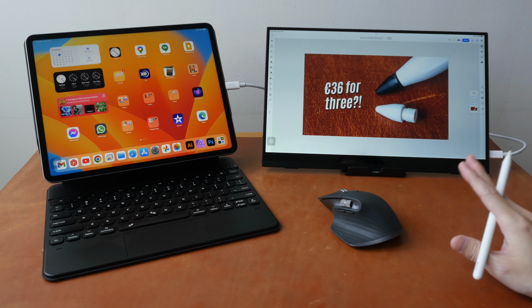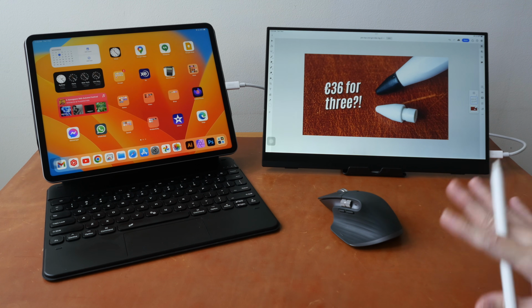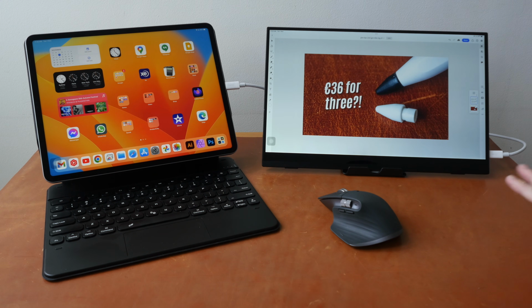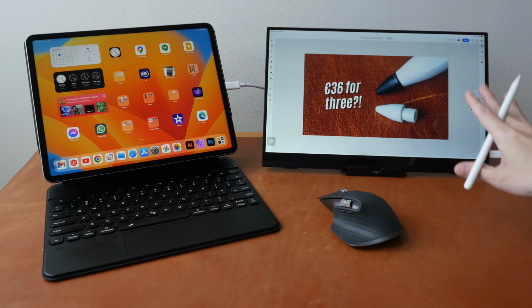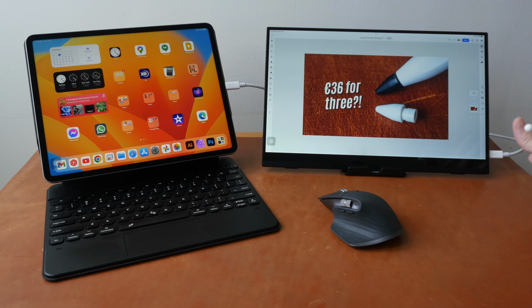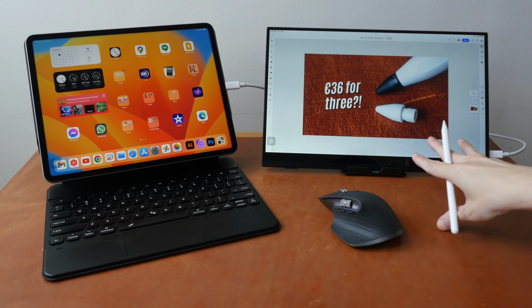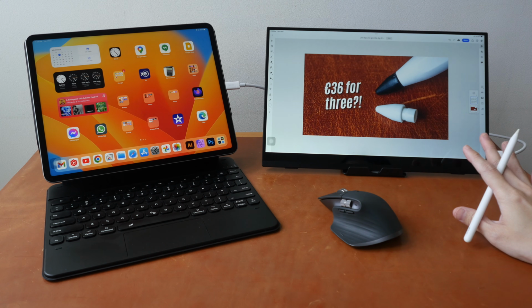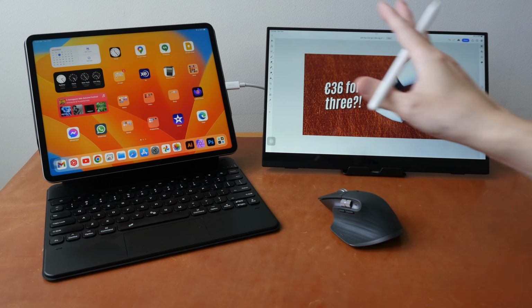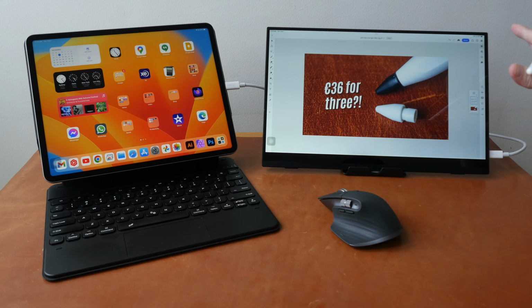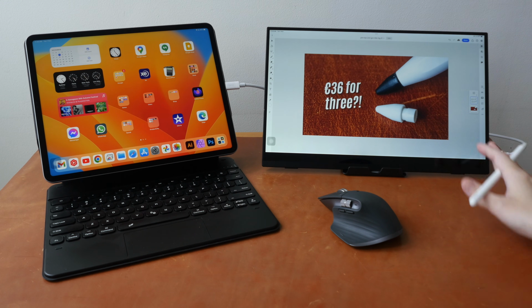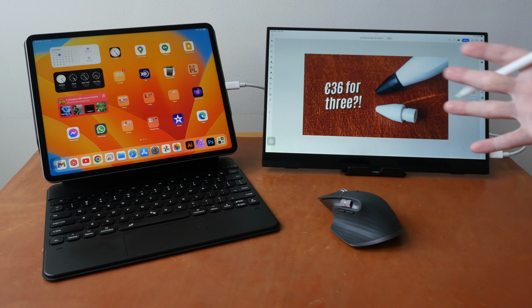And by older iPads, I mean iPads that are not running on M1 and M2 chips, because Stage Manager external display support only works with iPads that have the Apple M1 and M2 chips. I find external display support to be very useful because sometimes you do want to have some of the apps run full screen or on a much larger display, such as graphic design apps, photo editing or video editing apps.